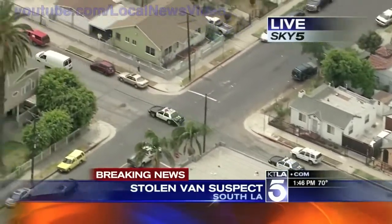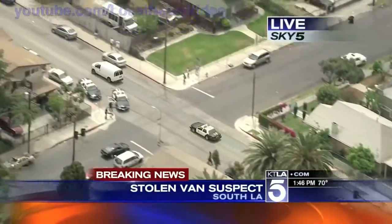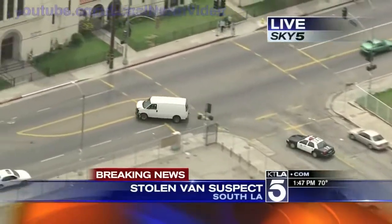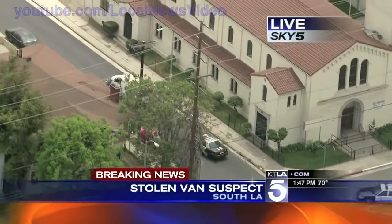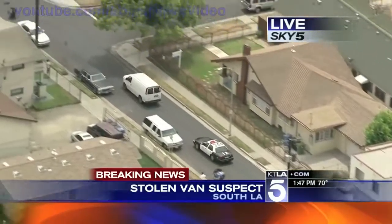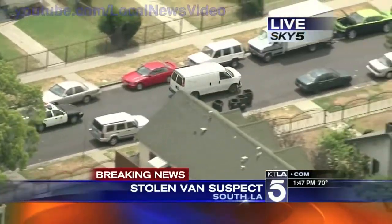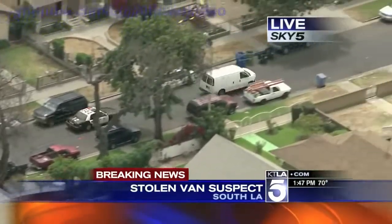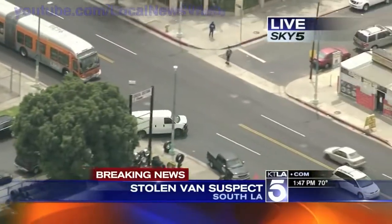Yeah, you know. Okay. Mark, you think at some point that an officer at one of these intersections would try to T-bone him? Well, you know what, Glenn, I don't know about that. You think the best they might be able to hope for would be to spin him at some point, if given the correct amount of speed here. But I will tell you, this neighborhood is thoroughly saturated with LAPD officers here. Again, this just seems like a familiar area to him, and there are officers at several of the intersections. However, having just said that, he's just going to be coming up on a bus here.